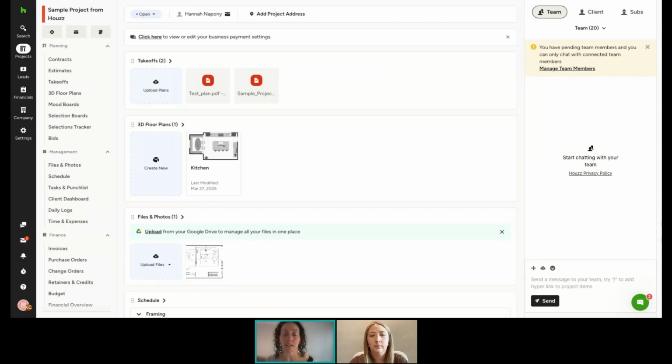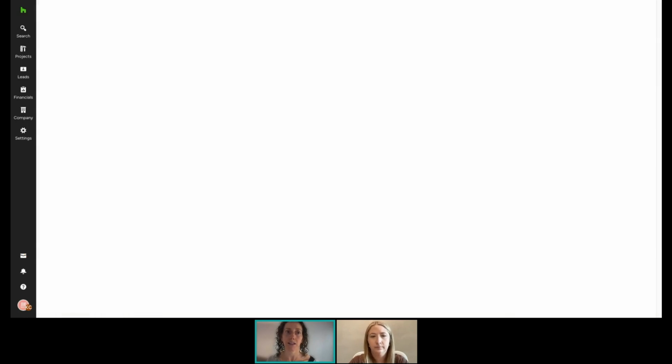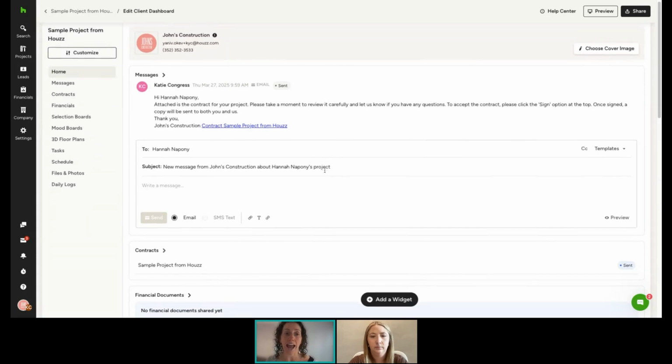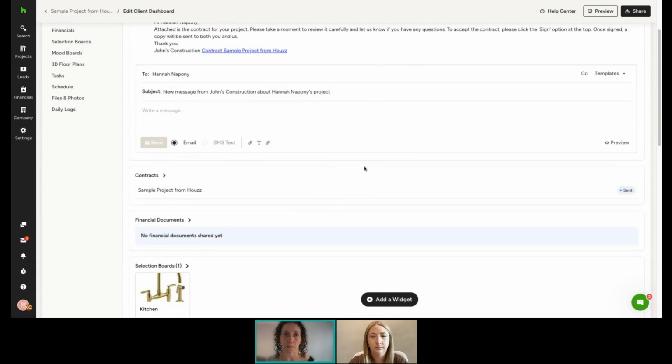And so we've had this functionality for a while, but just within the last few weeks, we've really updated it to make it more user-friendly and just more comprehensive, both for you as well as for your clients. So if you're in a project, just go here to Client Dashboard. And you can see everything that's been shared to the dashboard. So as you're working on a 3D floor plan or on a schedule, you can publish those to the client dashboard, and then they'll automatically be tracked in here.